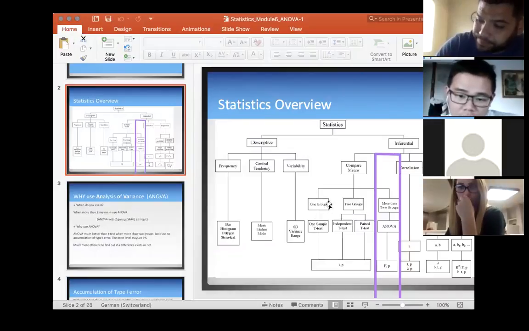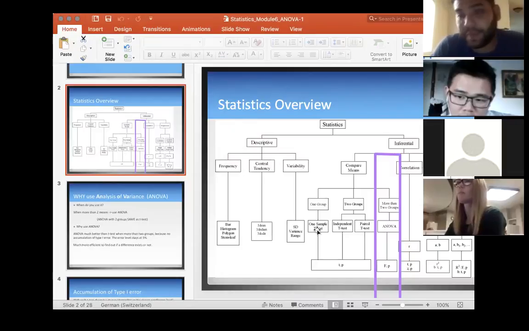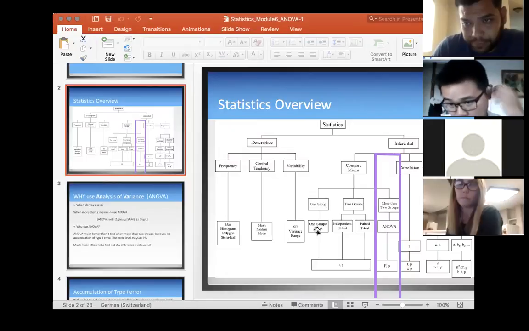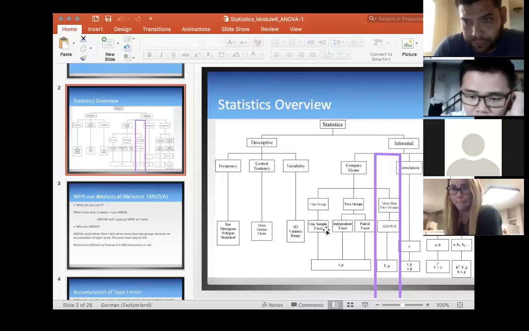When we had only 1 mean, we did the 1 sample t-test. That was, we would take an average of a group and compare it with norms, for example. You could say the state test is 50 points from 0 to 100. Your class scored 55 points. Is your class significantly better than the state? You could answer a question like that.